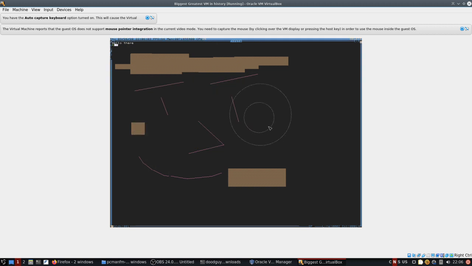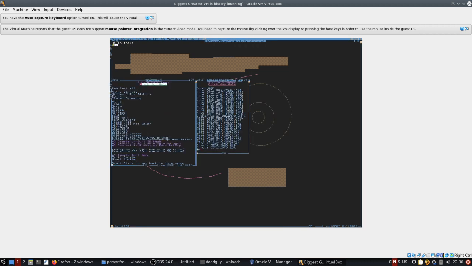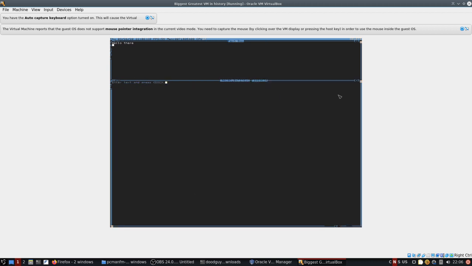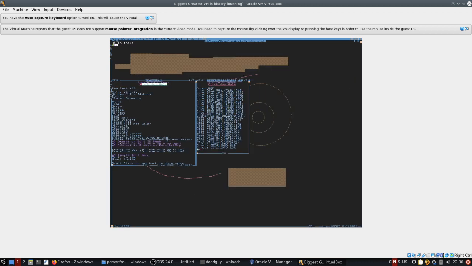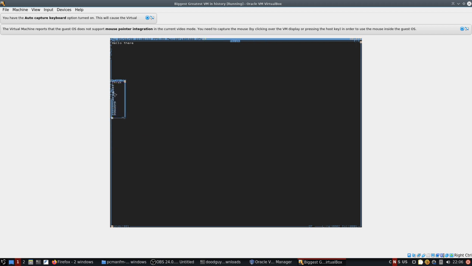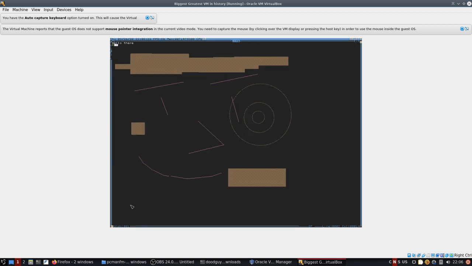Got rectangles. You got circles. You got, what the heck, a text box. Oh, never mind. That's pointless. You can do 3D meshes. I don't have enough experience with that. We're going to change the thickness of the lines.